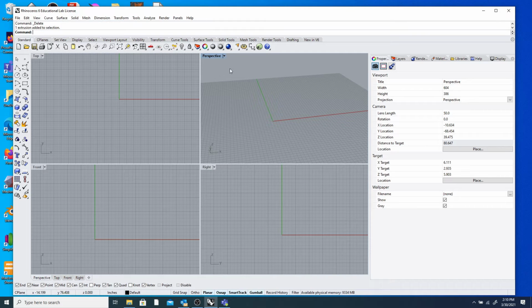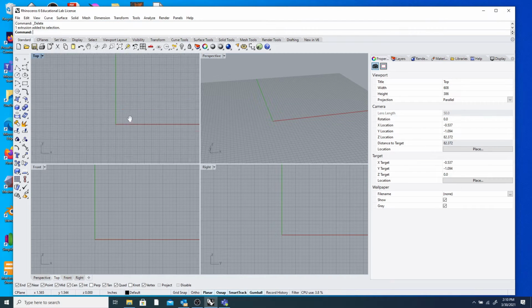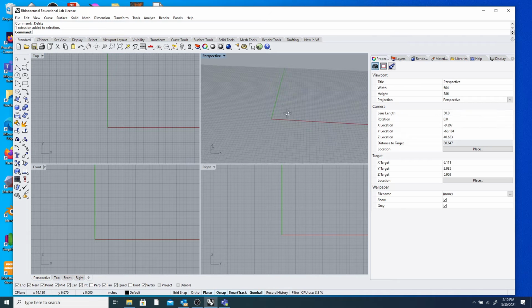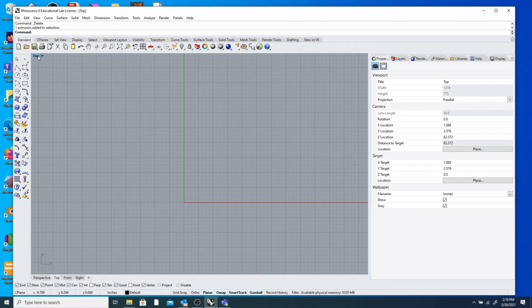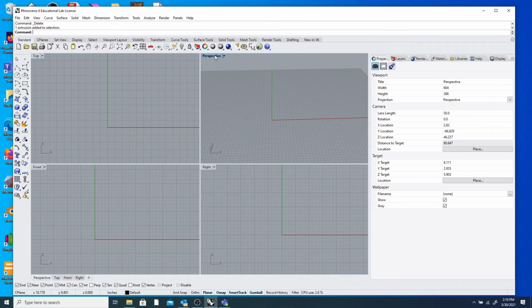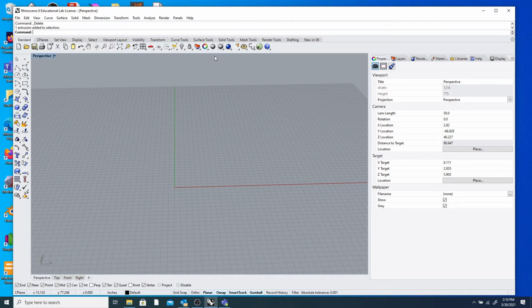Most of the time I'm probably working in either the top view or perspective. You can left click in them to select them, or you can double click the viewport menu bit up in the upper left hand corner, and that just enlarges it.